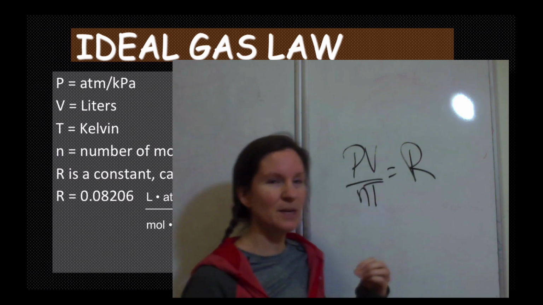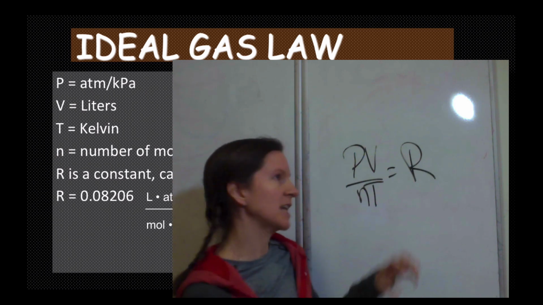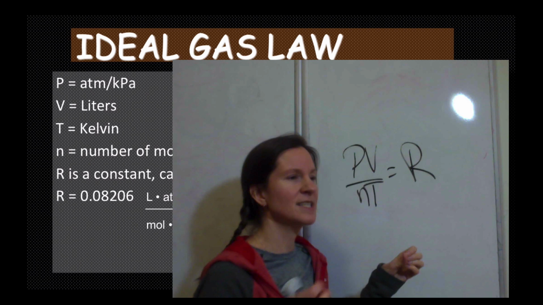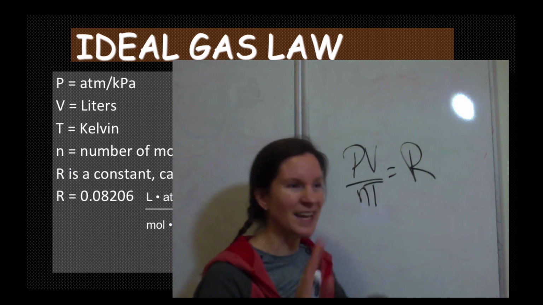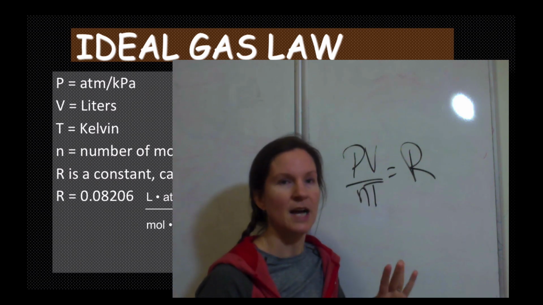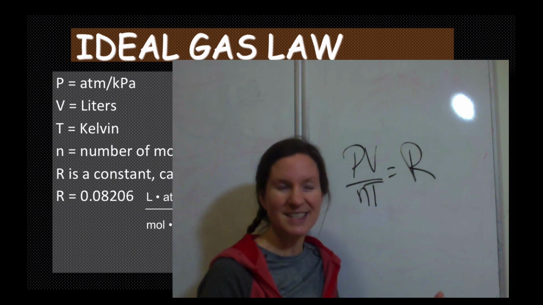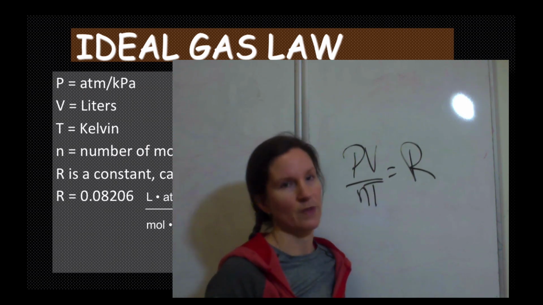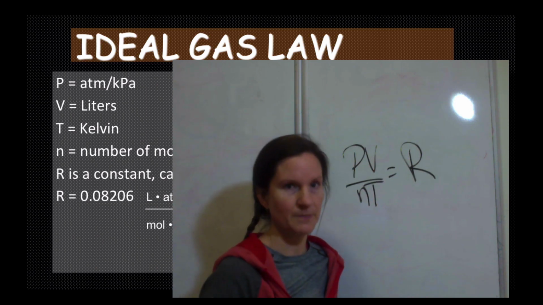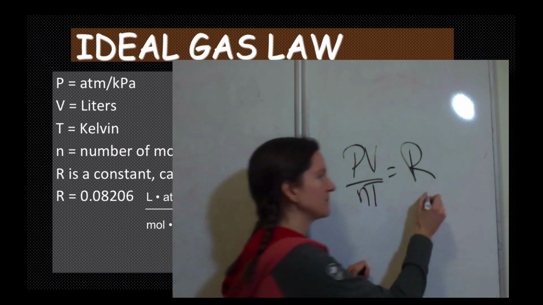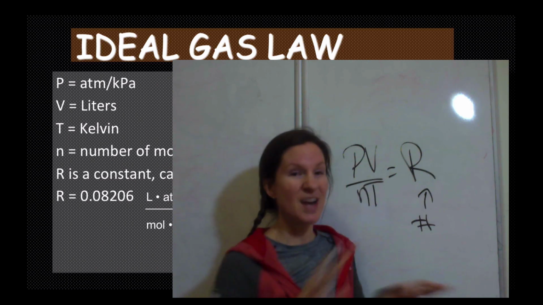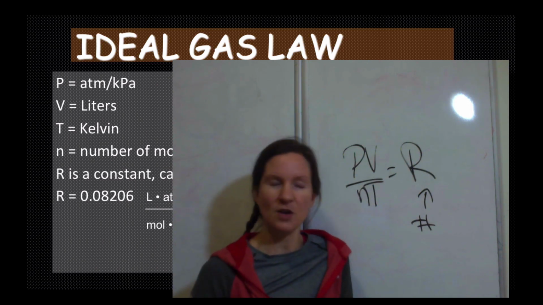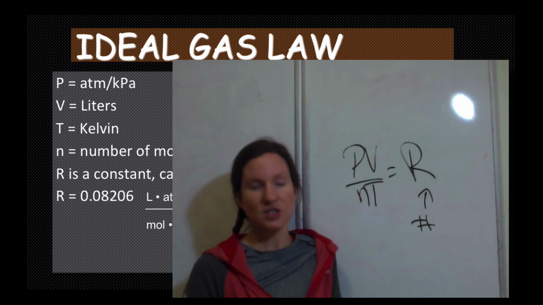Because if you just think about it label-wise, if you take pressure in atm times volume divided by moles and temperature, nothing would cancel, right? So R is the proportional constant, it's called. It's called the ideal gas law proportional constant and allows these four things to be mathematically related. So the biggest thing about R then is R is just a number, okay? It's just a number. It's the number 10 because that's how it relates. It's the number 7 because that's how it relates. Okay, it's just a number.